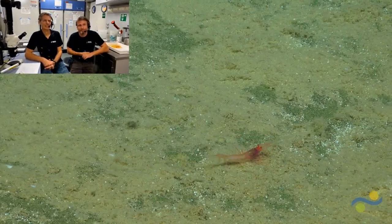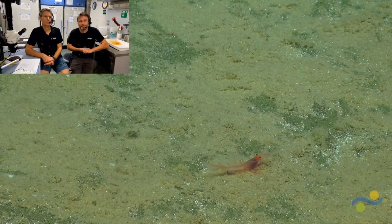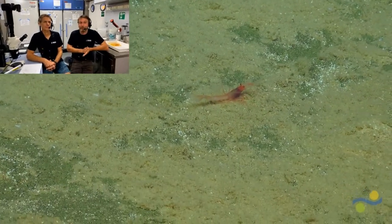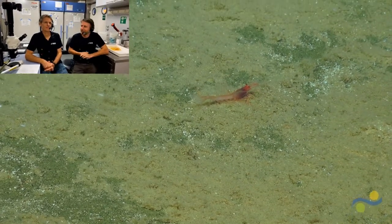What we have on the screen here is what I would call a shrimp. Again, can you talk a little bit about this species and how maybe it's different or not different from what people at home are used to seeing? Well, this one's a prawn, and I maintain that there is a significant difference between prawns and shrimp.